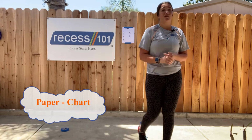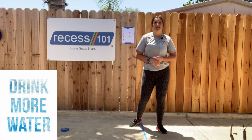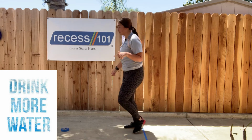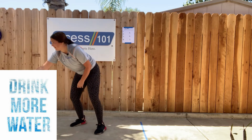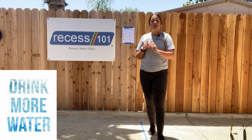And definitely have a water bottle off to the side because we're gonna be doing lots of jumping, lots of movement, and we wanna keep our bodies hydrated today. So definitely get that stuff together. You can pause the video right now if you'd like to get all that stuff together. When you come back, we're gonna move over to stretches.